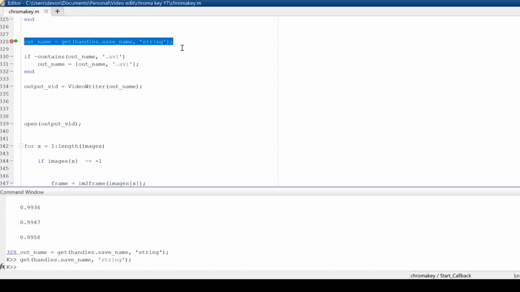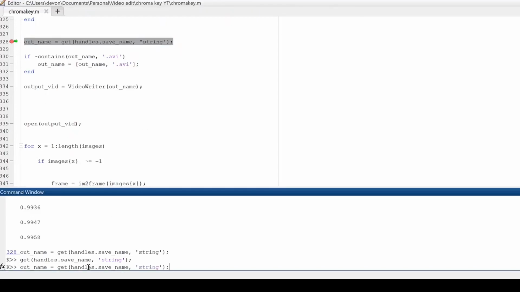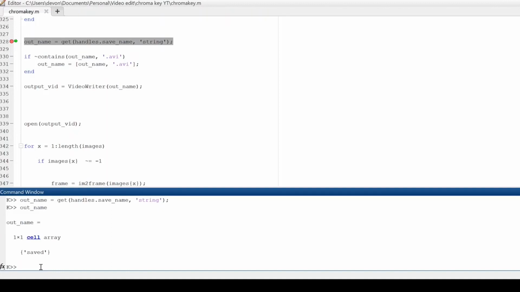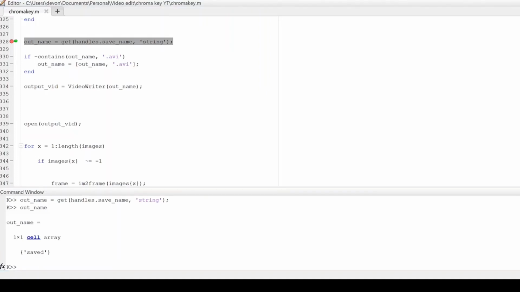Okay, let's do this. Alright. What is out name? Saved. This is celery. Okay, that's fine. That's fine. This is celery.